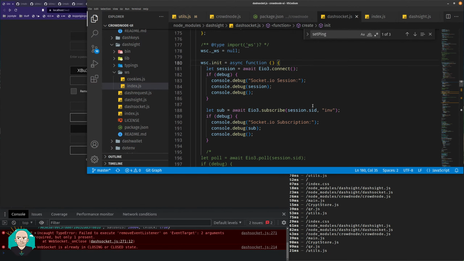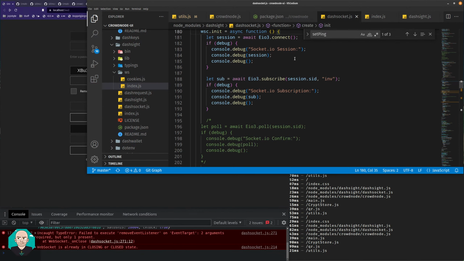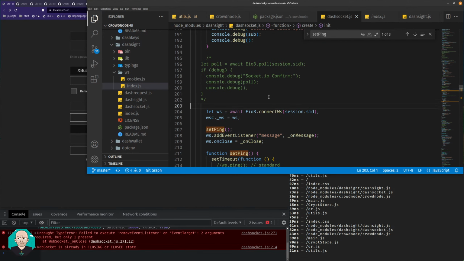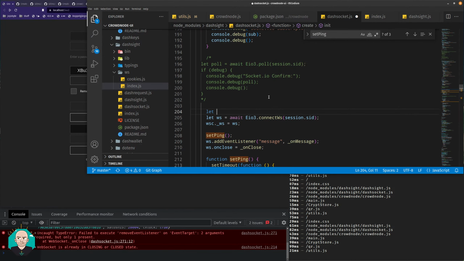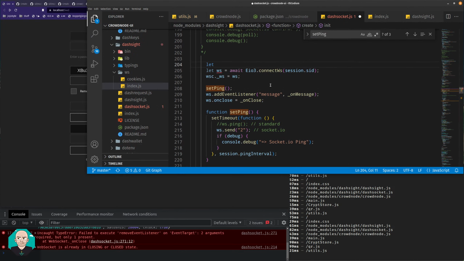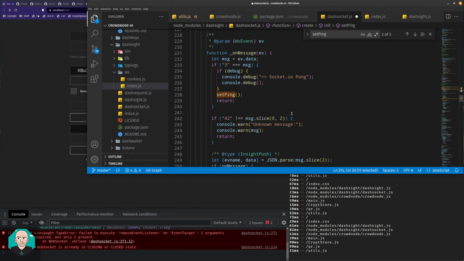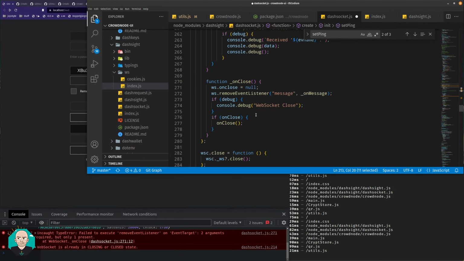Right, what I'm gonna do, I believe, is add a let, so let's say ping timeout. No, we're gonna do ping timeout equals that, and then on close.